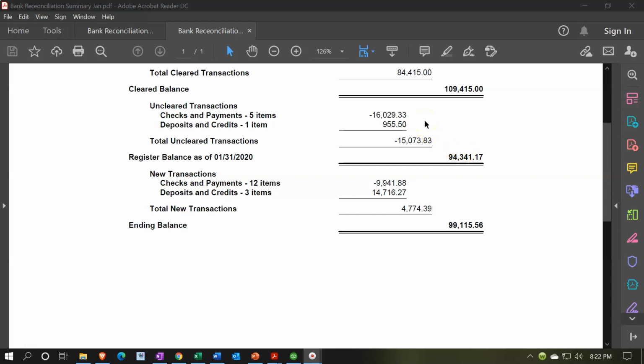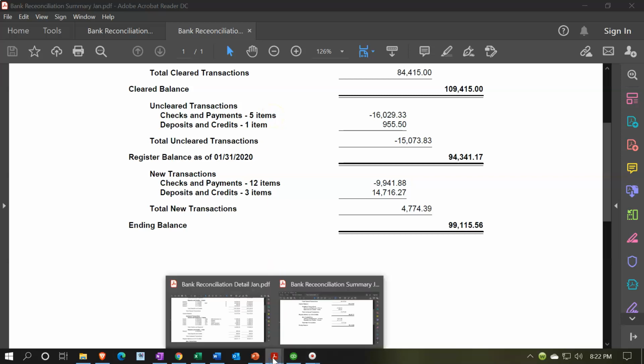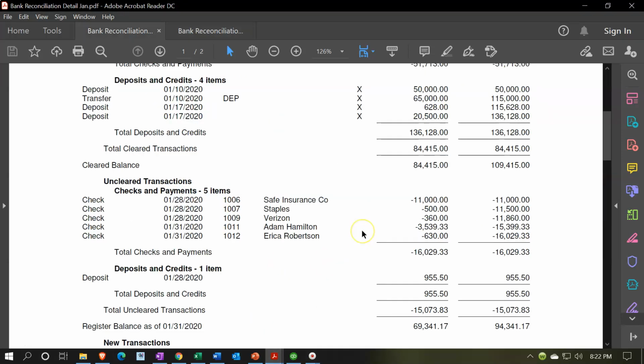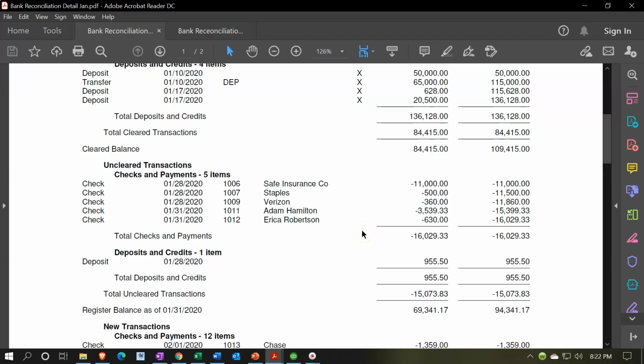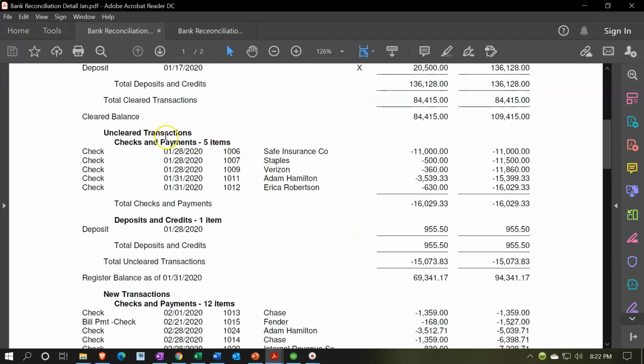So if you're getting an auditor, this is what the auditor wants, so these differences, to know exactly what the differences are, and they can go and verify these differences if they so choose. How would you verify these differences? Well, you need the detailed report, because we need to know what the actual checks are. The QuickBooks detailed report looks like this. It looks a lot more intimidating, but the uncleared items here are the ones that we're looking for. And these are those 5 checks that are listed out.